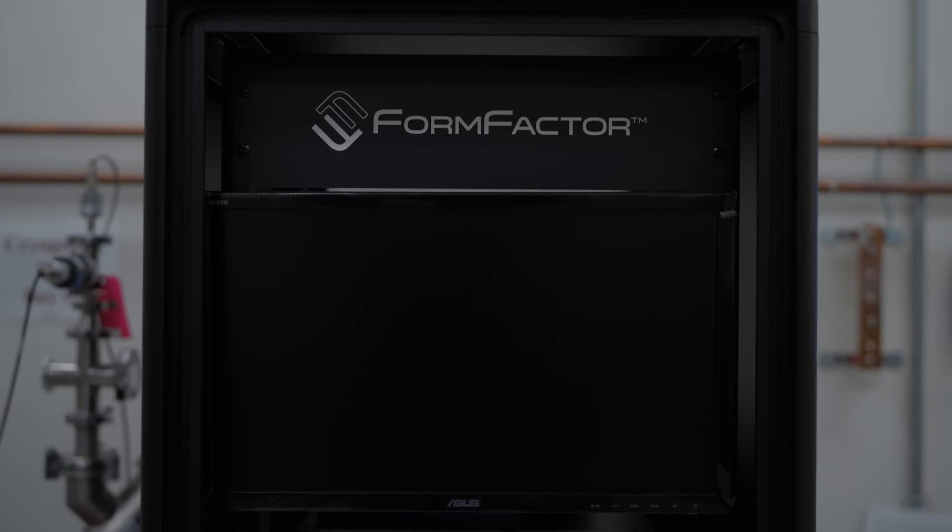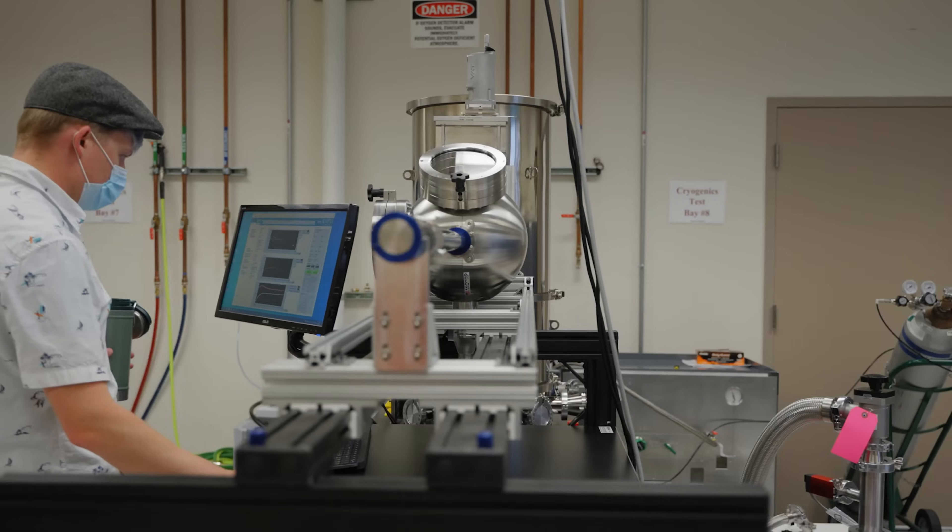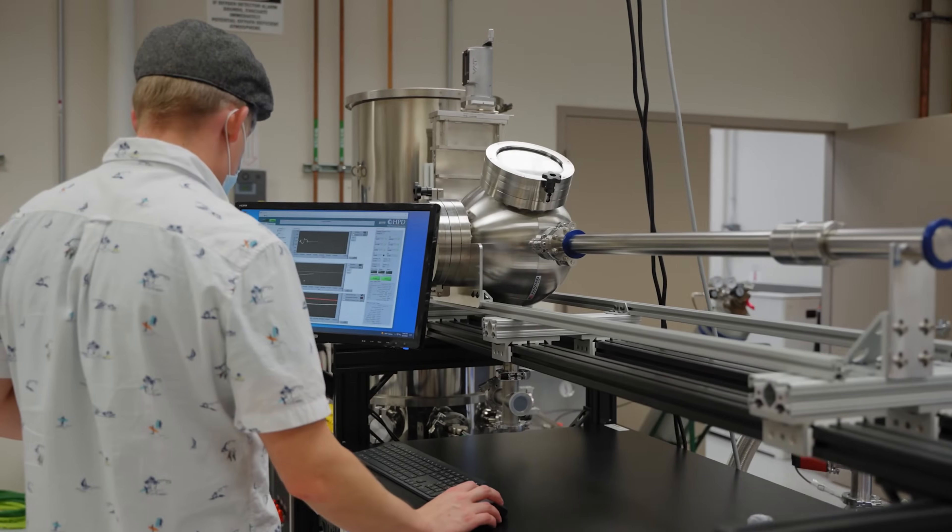We make things and we have to test them and measure them at volume and capacity, and we have to measure them at the temperatures that we want to go. The partnership with FormFactor made that better because then we have a real mix of both the cryogenic capability and the test. We make devices and we have to measure them, and this is the right place to go for that combination of tools and capabilities.